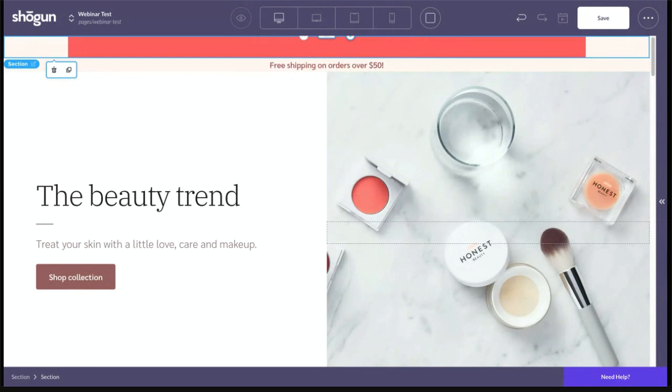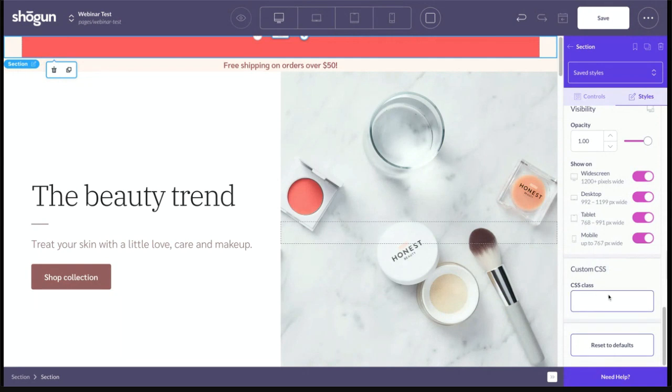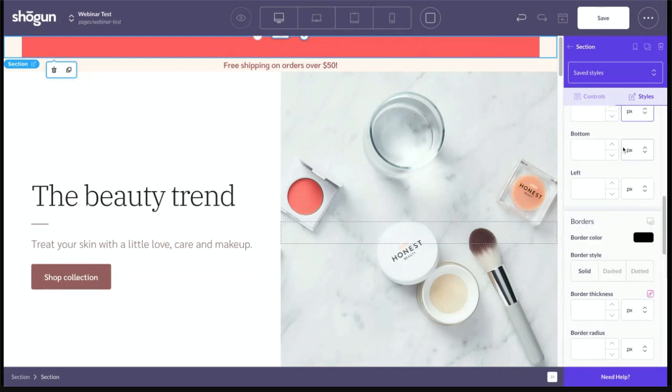And the very last thing that I need to cover with everybody today is in the Styles tab as well. If you are more technically apt, you also have the ability to add your own CSS class to the content that you're working with. And so you can specify in your CSS how you want that element to respond to different device types. If you're not technical, don't worry, you don't have to use it. That's why we provide you all these other tools.